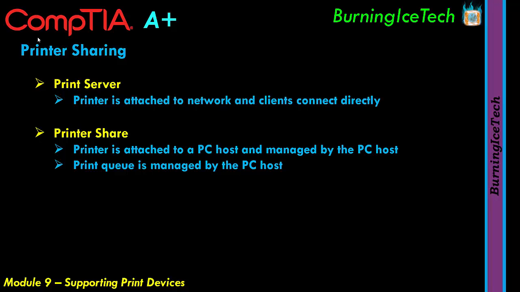You don't even need to log on. You don't even need to get past the password screen. You can literally just leave it idling there. As long as the print spooler and all that stuff is running in the background, you will be able to still print through that person's PC. So everything will be managed by that PC, the queue and everything, which is why it needs to be on.